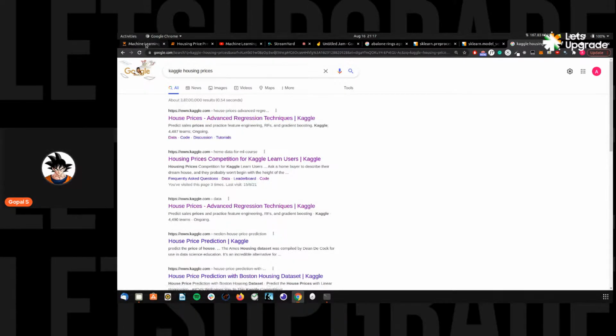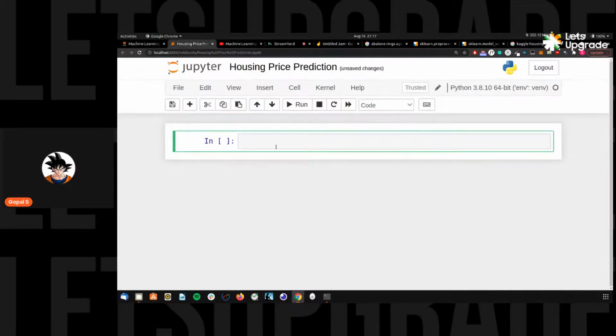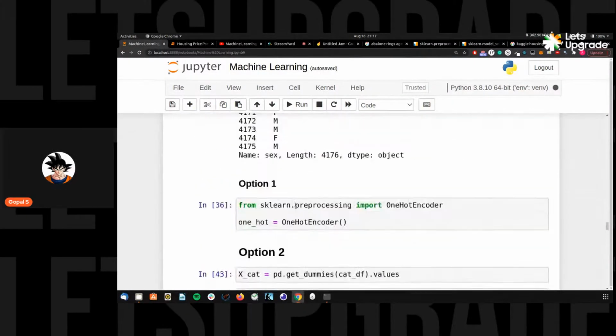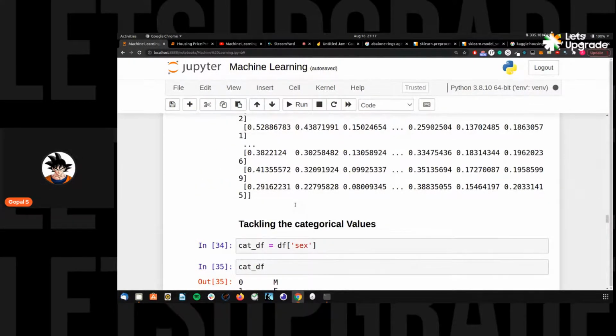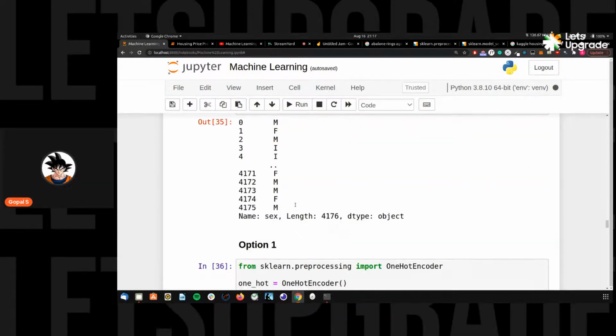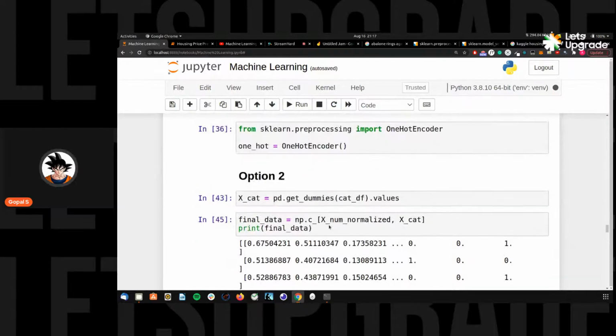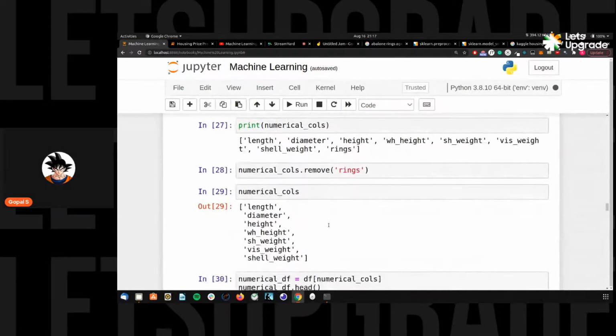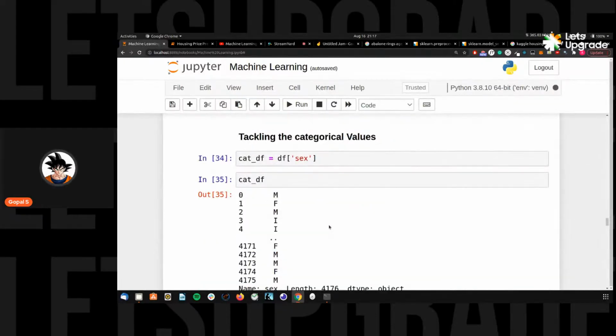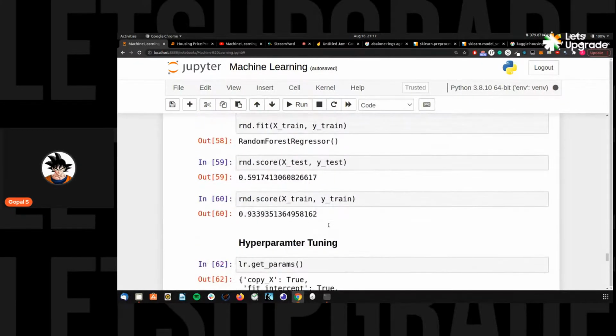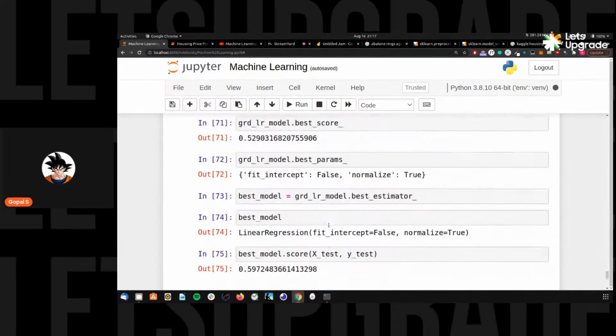We already downloaded the data. All right, and perform whatever we have performed on this Abalone data set. You don't really have to know about each and every algorithm in detail right now, because we haven't covered it, it is not possible to cover machine learning in 2 days, of course. But we have covered how exactly we can come from scratch, giving the columns each and every column name, then processing it, then somewhat visualizing it as well. Now we are training it, and lastly we are tuning the hyperparameters a little bit.